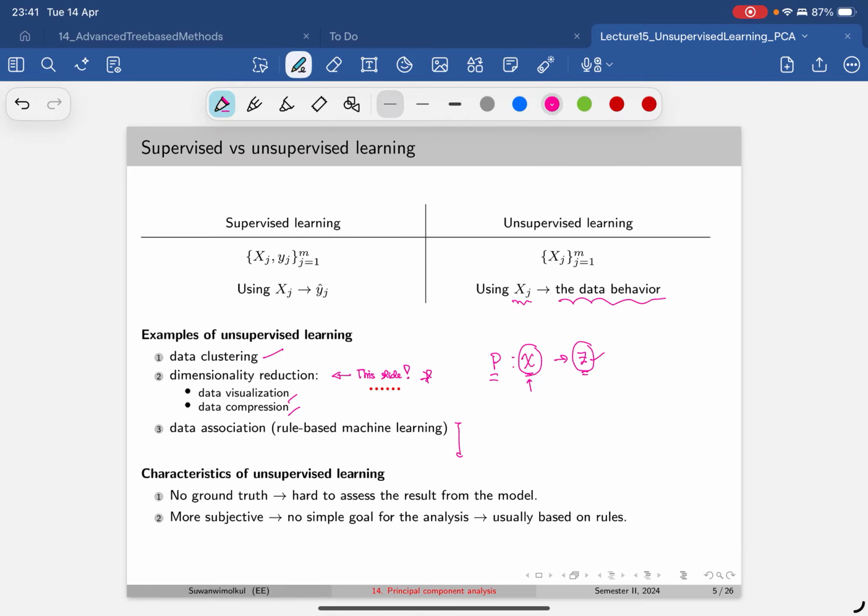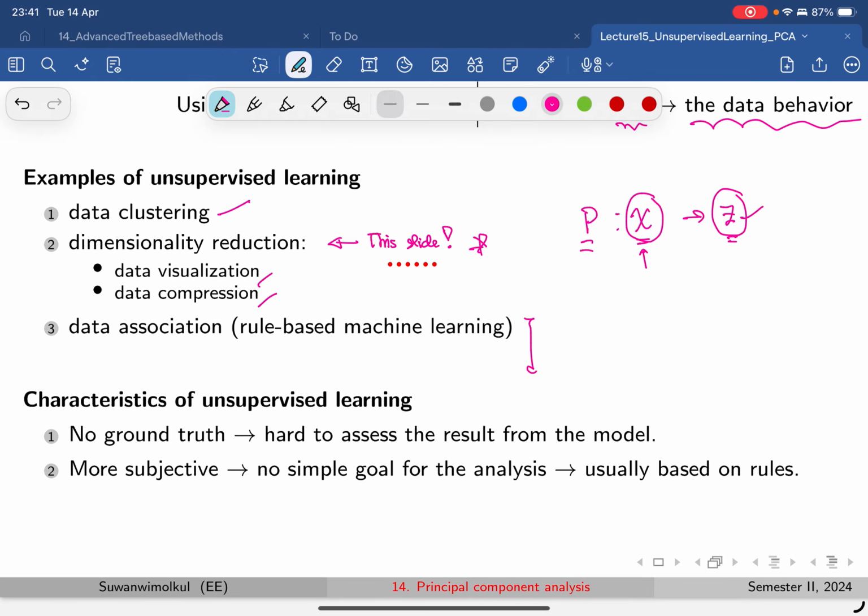And a little bit of side notes before we move on. If you are not sure whether the application or task that you're involved with is unsupervised learning, look for 2 things. First, there's no target ground truth, and usually they are not easy to evaluate unless you know that you need a certain characteristic that you want to extract from the data. So maybe you have to figure out how to evaluate that result by yourself.